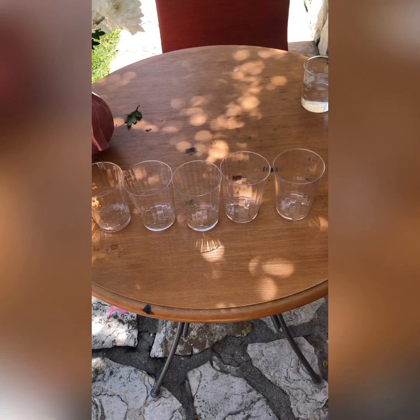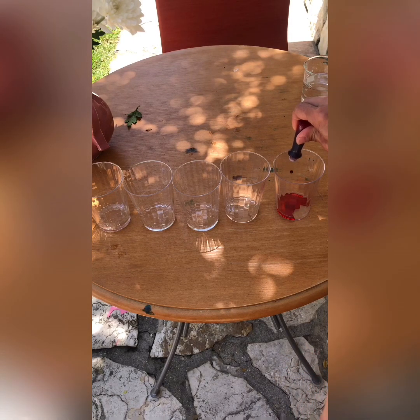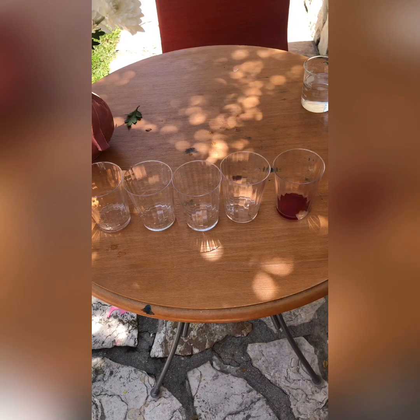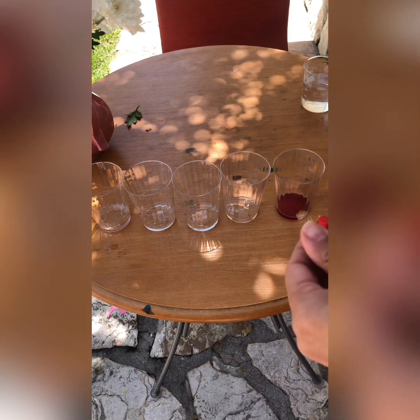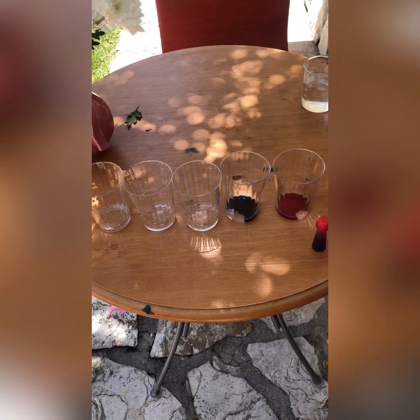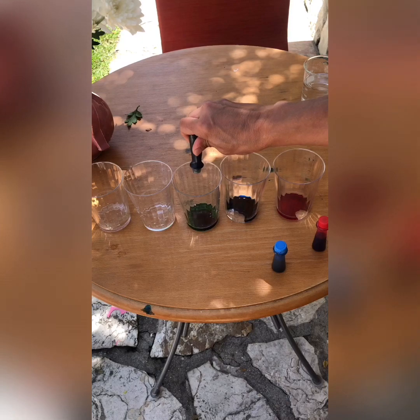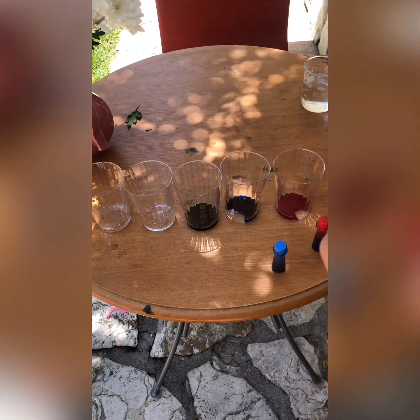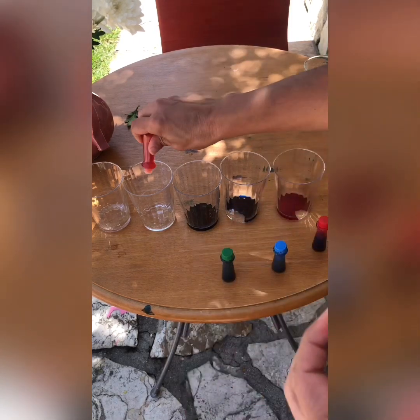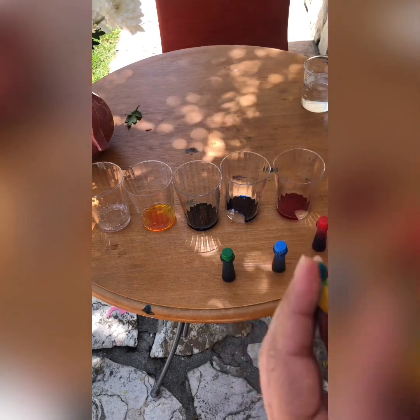Now that I've added my water, I'm going to add my food coloring. I'm gonna add 10 drops of each. 1, 2, 3, 4, 5, 6, 7, 8, 9, 10 of the red. Let's do 10 of the blue. 10 of the green. And let's do 10 of the yellow.